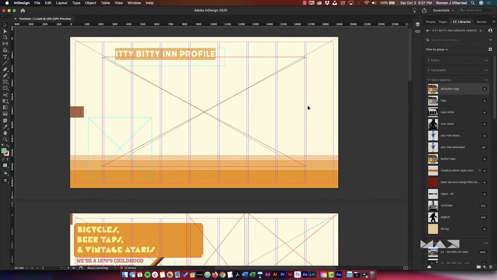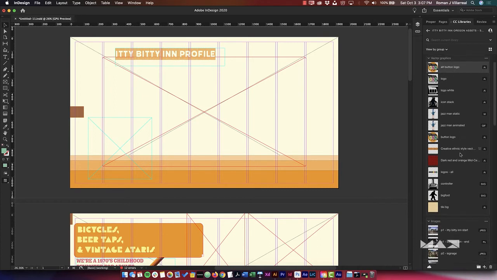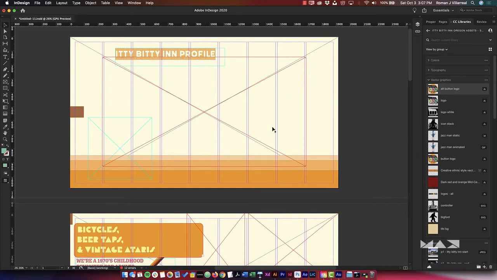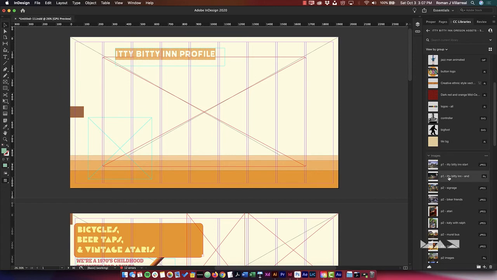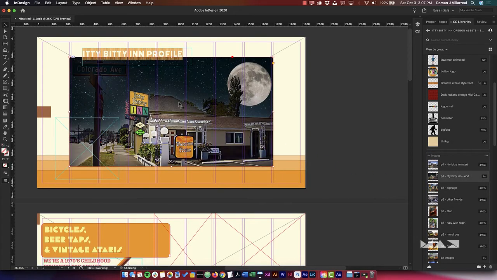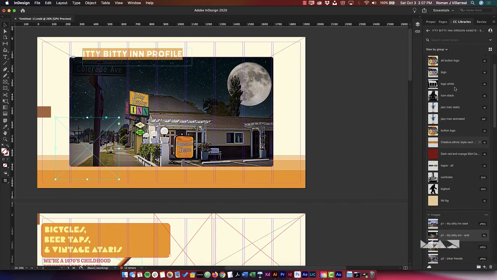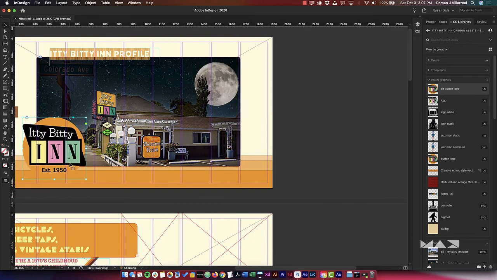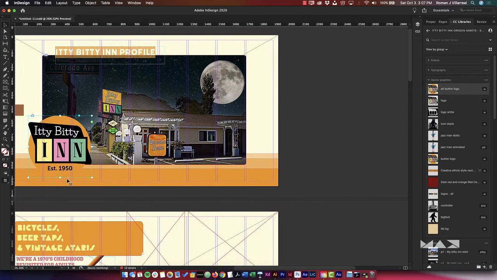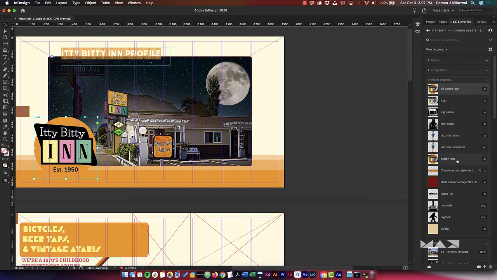So now that I have my template here and it's all ready to go, I'm going to take some of these assets from my library and dump them into placeholders that are already on the page. I'm going to start by grabbing this Photoshop file that I made with you. Just drag that in there, looking pretty good. I also have a placeholder for my logo. So up here, I have this logo here. I'm going to drag this in, and you can see it's kind of a problem. I should have made an alternate color for this guy. You see, I already have an orange one, and this is my alternate button.